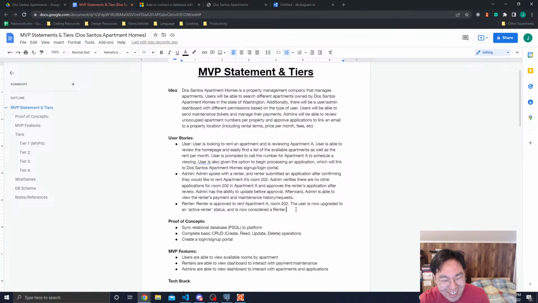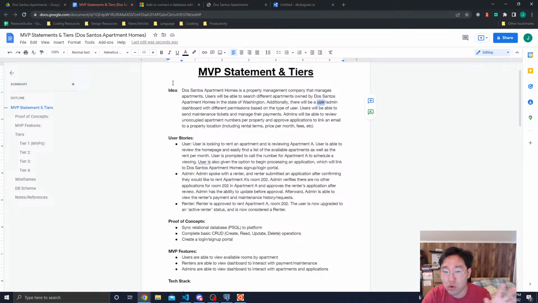I'm not too sure. But in any case, we have this very specific idea of what a renter is now because we want to be able to categorize these inside of our databases at a later time and hopefully in a couple of minutes. So now, let's see. There will be a rent.